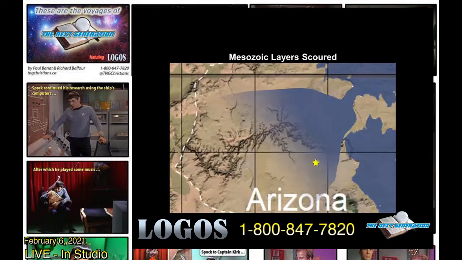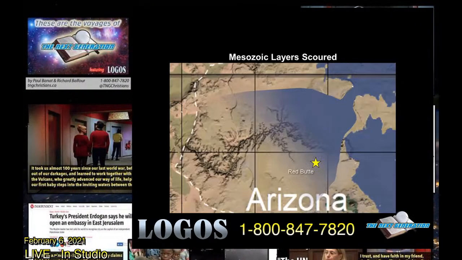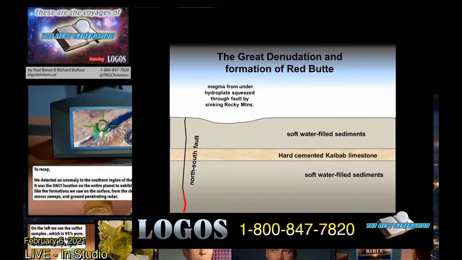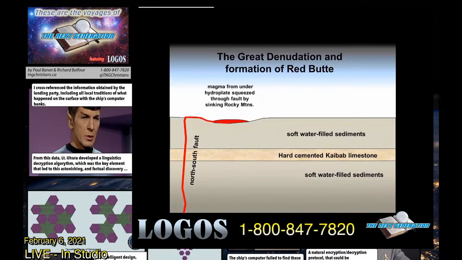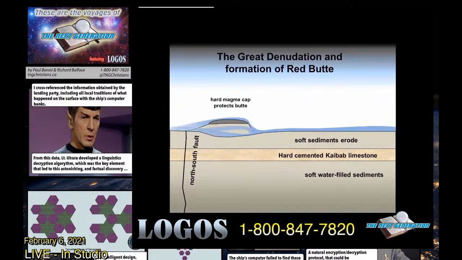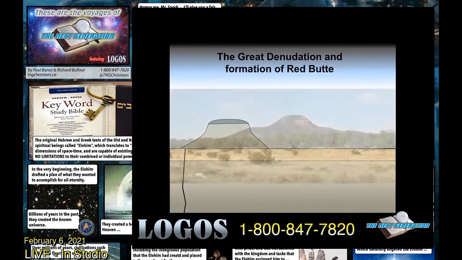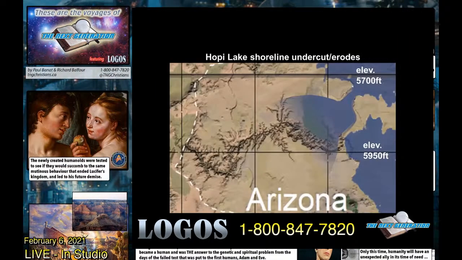Remember how I said Red Butte near Williams, Arizona survived this scouring? Here is the most likely way all that volcanic rock ended up on top of it. At some points, magma from below the plates that pushed up the plateau traveled up along the sheared faults and burst out above the newly formed sediments. This naturally flowed to low spots in the sediment topography where it cooled and hardened. As Grand Lake breached, the torrent of waters eroded the soft sediments. As sediments were swept away, the thick, hardened layer of volcanic rock capped and protected the sediments underneath, forming a volcanic capped butte.